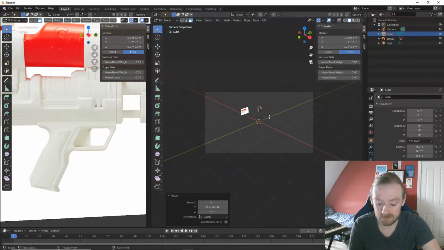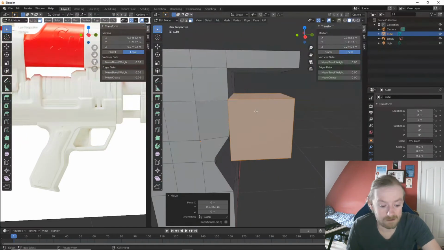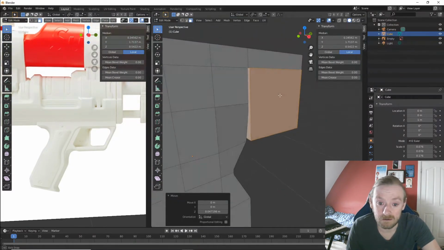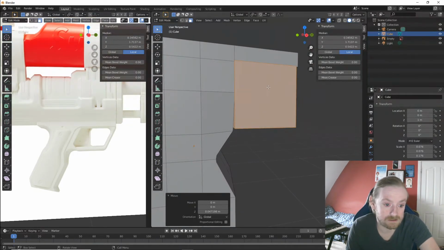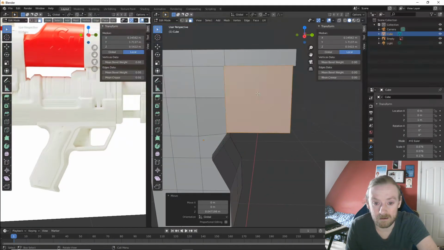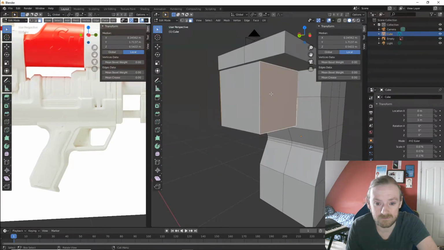Focus in on this. And G, Z, well, that was almost the perfect size. And I am going to connect it all up. But this face and this face.